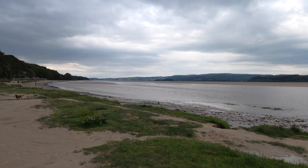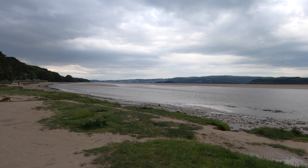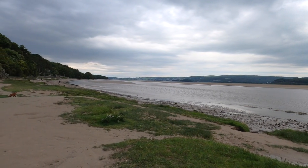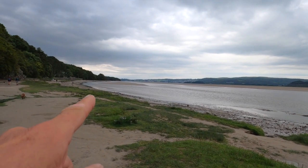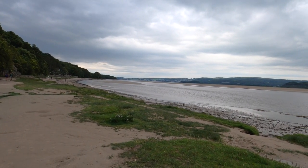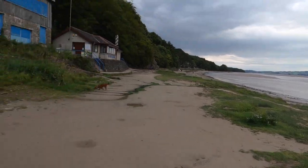So walking down this estuary really is stunning actually. I've never been on this side. I was looking at getting a beach bungalow at one time over there in the distance in a place called Baycliff, but I've not been on this side. The sun sets on this side and it's really stunning even on this grey summer's day, which is quite normal for the UK. I've even packed the waterproofs and the waterproof trousers ready for the onslaught of rain, which is no doubt going to come with this gloomy day.